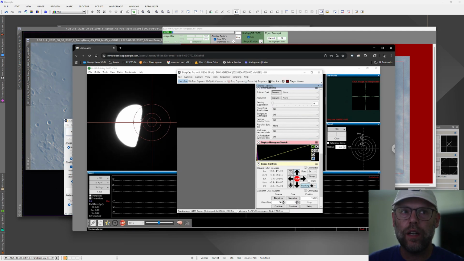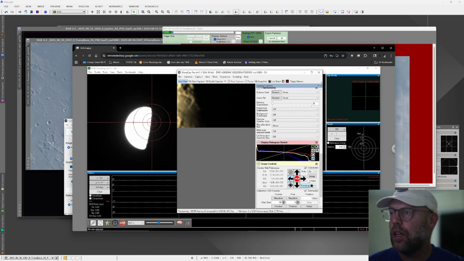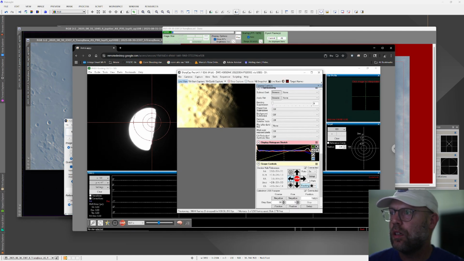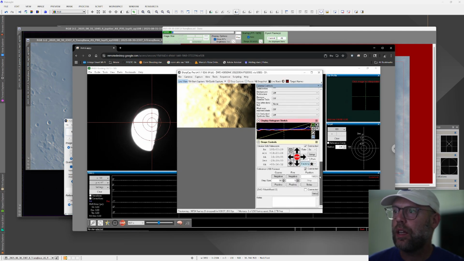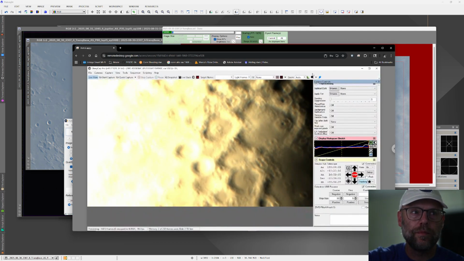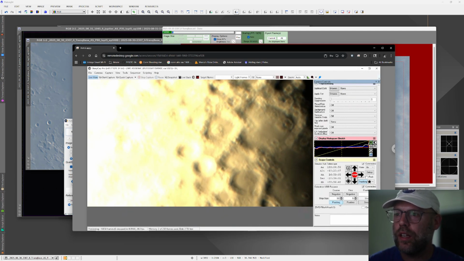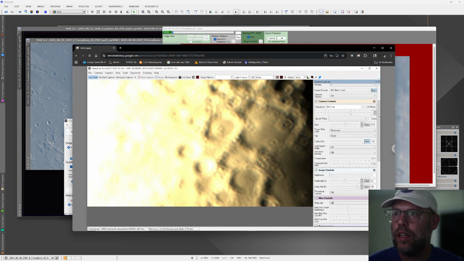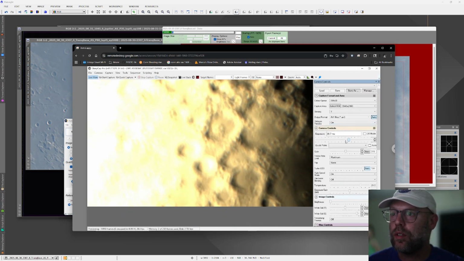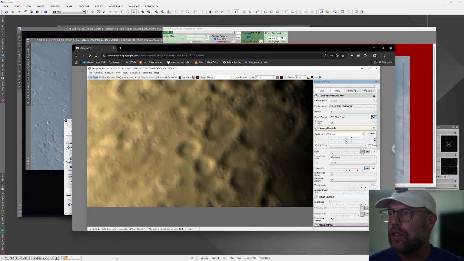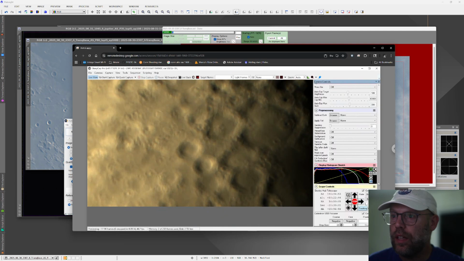This camera right here, the overexposed one, is the guide camera. It's a much wider field of view, and when I'm doing planetary work, it makes it easy to hunt down planets, because the camera on the telescope is such a narrow field of view that it can be hard. Like if you're looking for Mars or something, it can be really difficult to find it in the field of view.